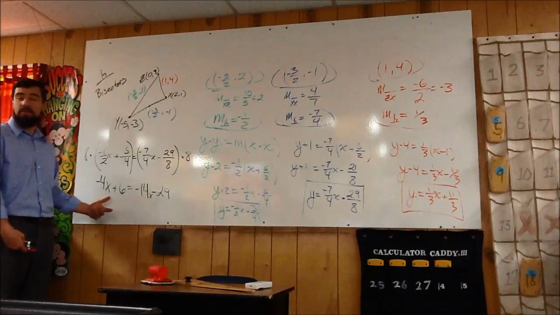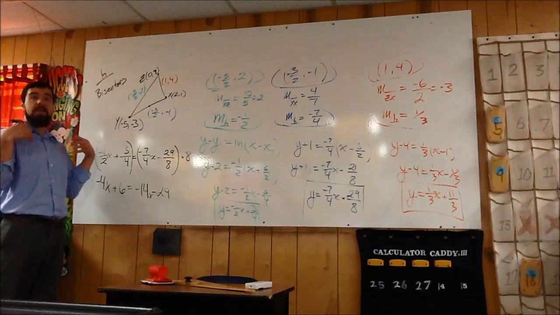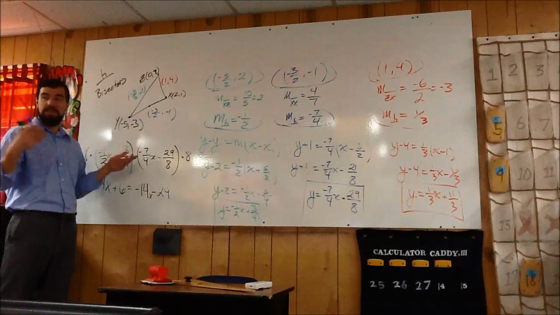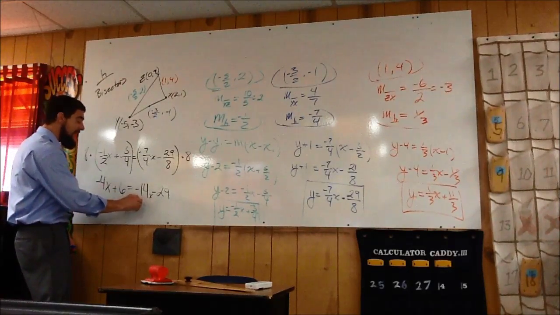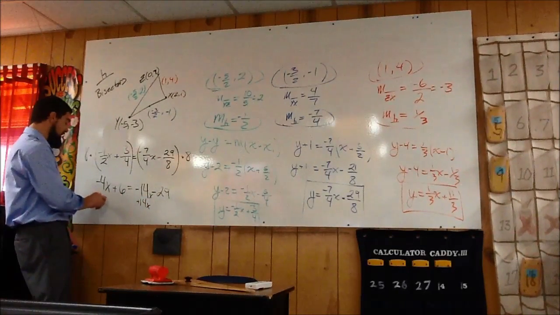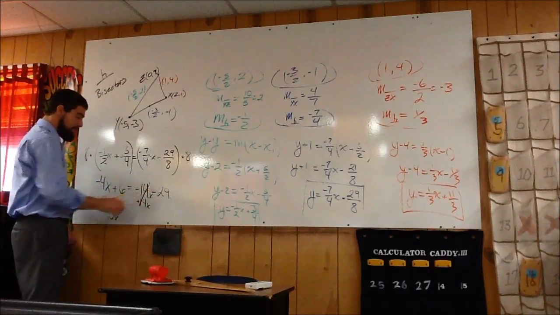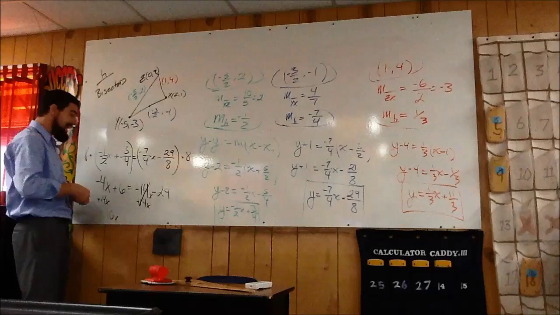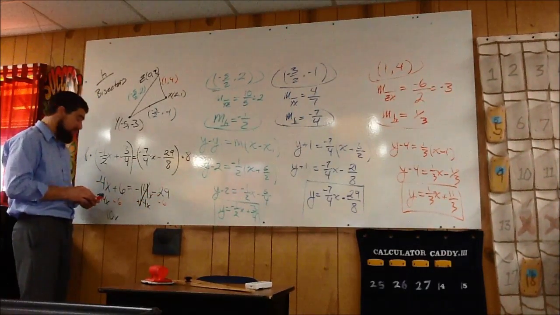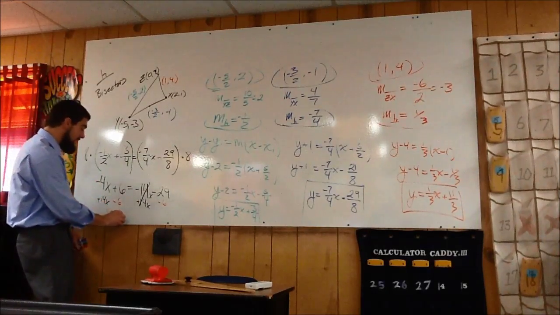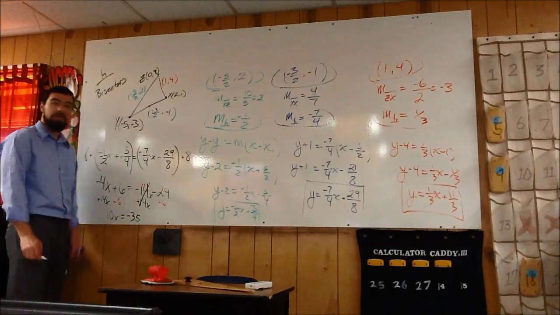2 of them have variables, 2 of them are constants. Move all of your constants on one side, move all of your variables on the other, and this is just a simple algebraic equation. So I'm going to add 14x on both sides, and I'm going to get that this is 10x. I'm also going to subtract 6 from both sides and get that 10x is equal to negative 35.